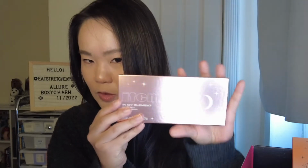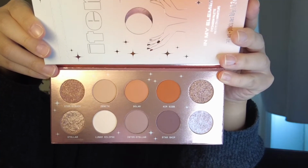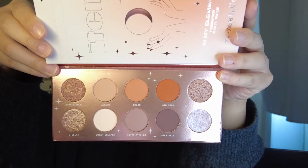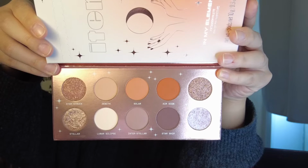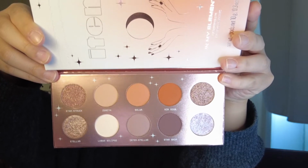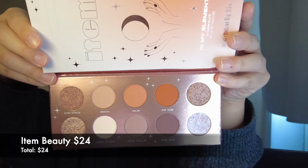Let me open this guy up. I'm opening it from the bottom because I'm delinquent in my flat lays and I need the box to look okay. So that's my agreement. Again, Boxycharm is the Instagram story flat lays. So got the box intact, and this is what the palette looks like, and I'm going to read you the description here. It says, have them seeing stars with this blendable, buildable 10-shade shadow palette, cosmic collection of warm shadows, cool neutrals, and star-dusted shimmers for a look that's out of this world, $24 value.